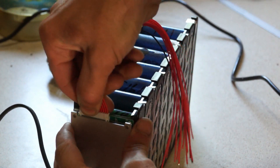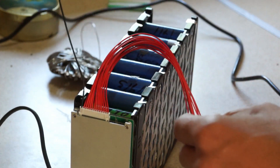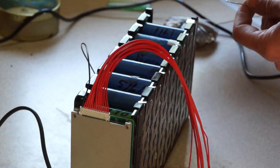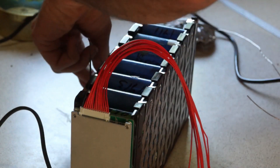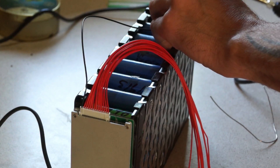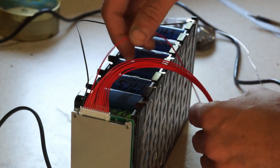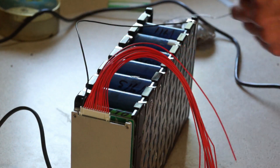First, plug it in gently. The first wire is black, so you need to find your negative bar. That is positive and that is negative, so keep the solder away from the battery. Tin up the wire, then solder your negative on. That's your negative done. Then the next wire also goes to the negative — all these other wires go to the positives.